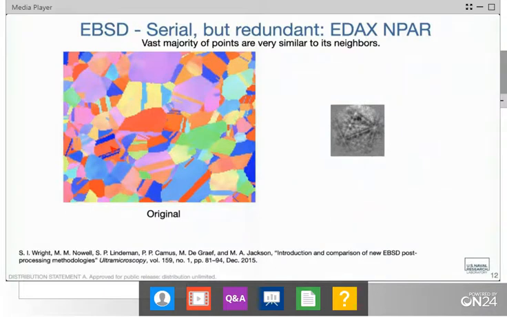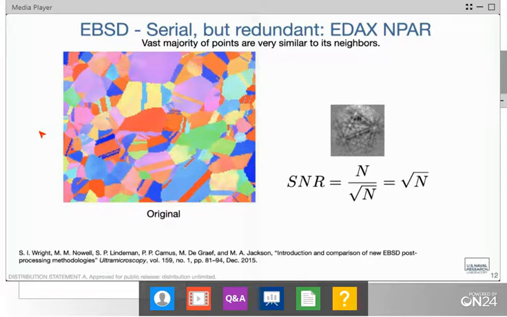And so you can have quite an enhanced way of indexing your data by doing this. This is a post-processing technique. If you save your patterns, you can do this. Now there are some things that come out of this. Basically your signal to noise is increasing faster. The signal is increasing faster than your noise.